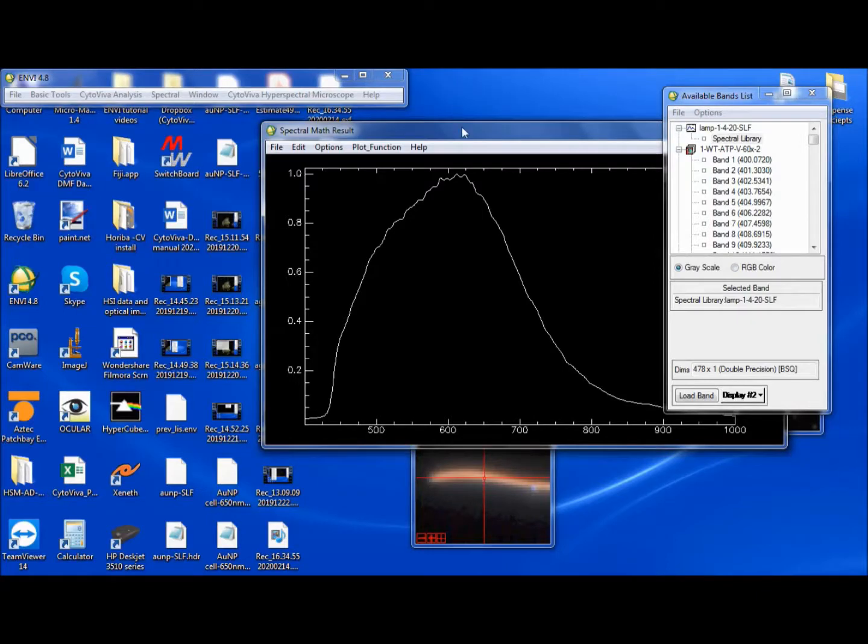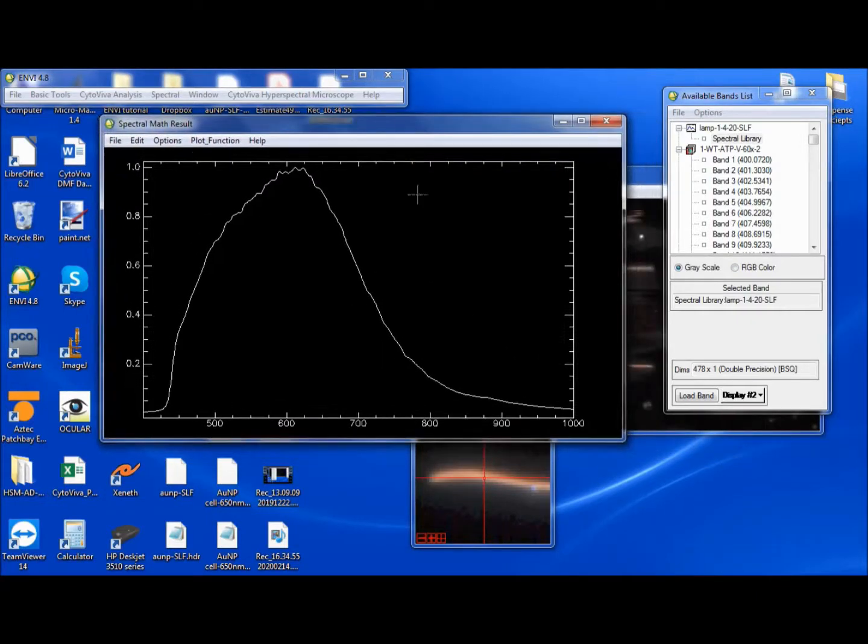Okay, so when would you need to do this in terms of your lamp? I would make a lamp spectrum at the beginning of every experiment, every time you change the bulb for sure. Just kind of try to keep track of that somewhere in your lab book. So now I have this and it's saved.